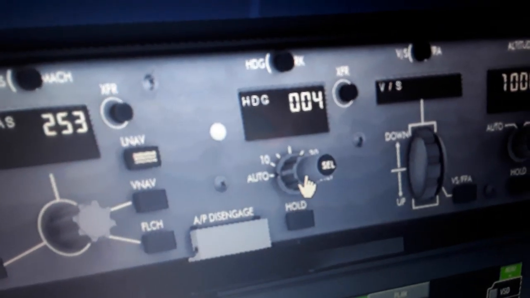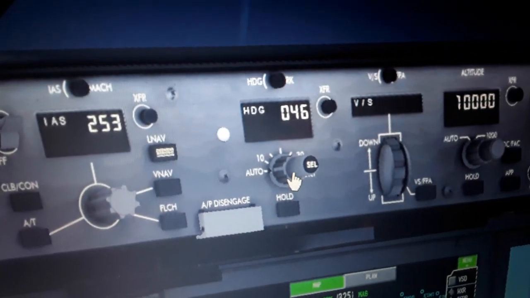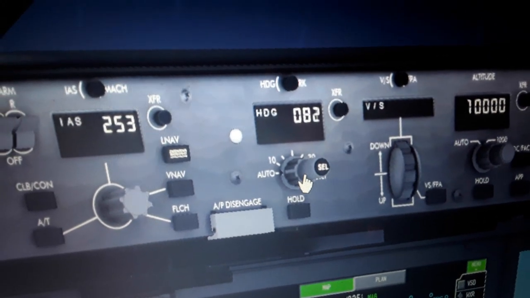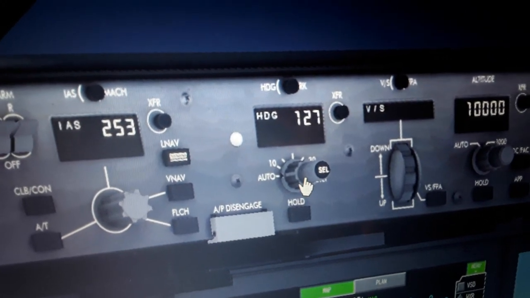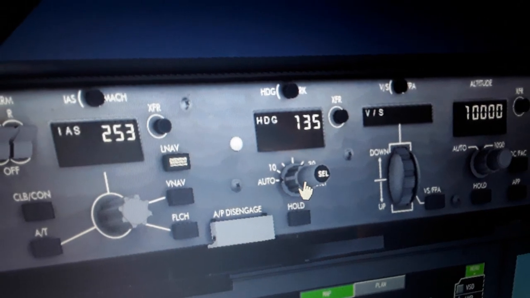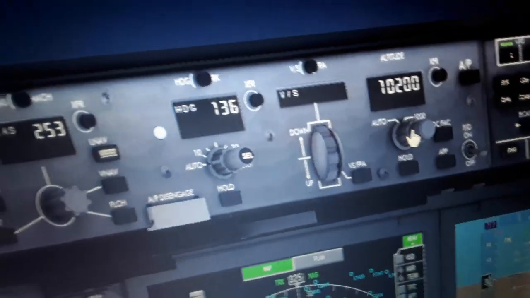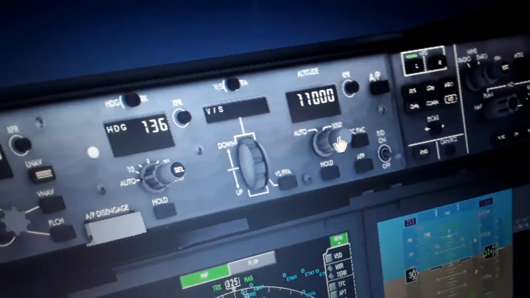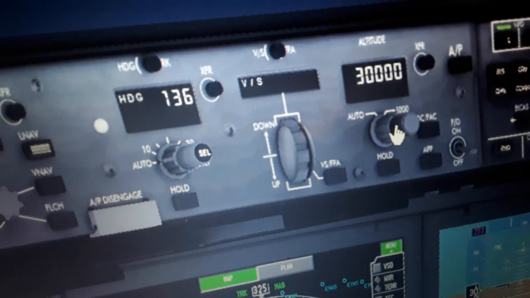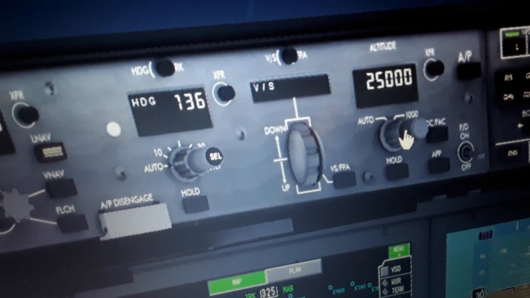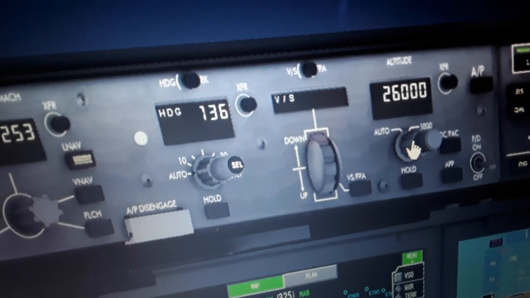So we'll select the heading over here, magnetic north heading. The altitude over here, set the altitude. You can set higher. We also set hundreds.